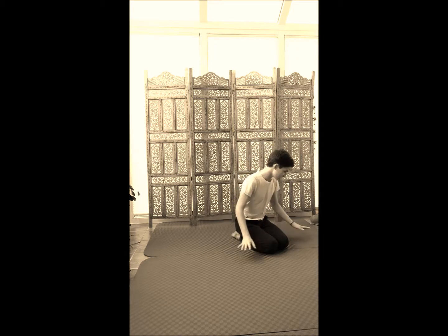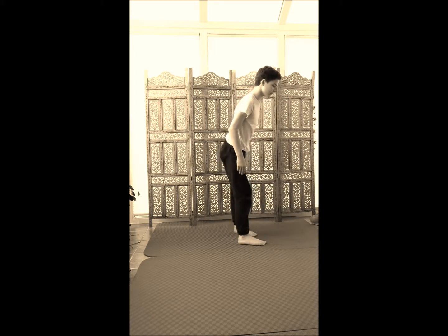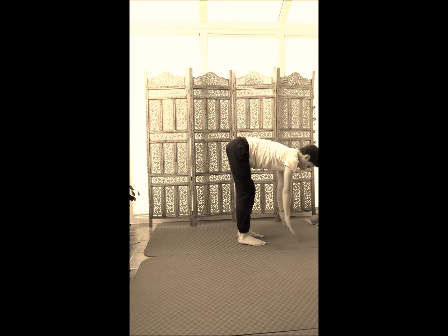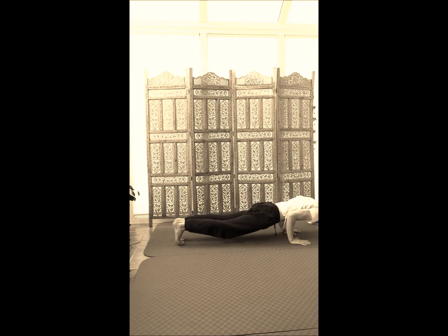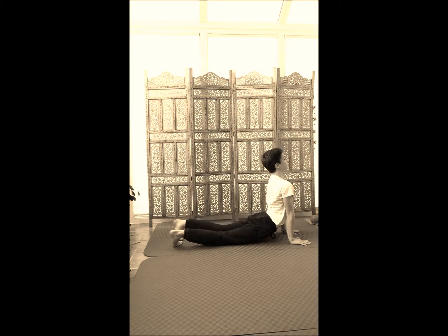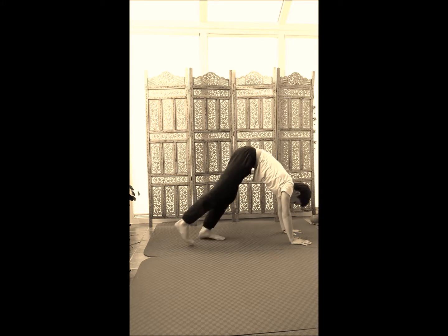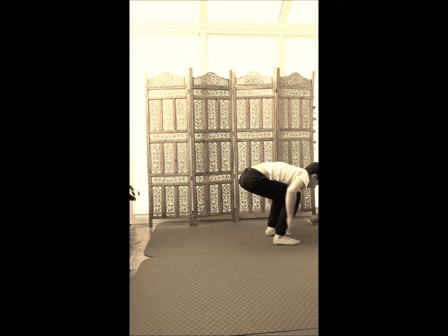Okay, now since we're finished with that, we come to our first. Before we go to handstand, the first half, the warming up sequence once more. To warm up your body again, we just cool down a bit. You will memorize this sequence quite fast. Don't worry if you don't know what to do, just try to follow. And knees, go.